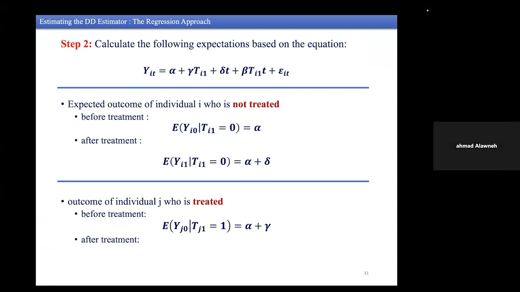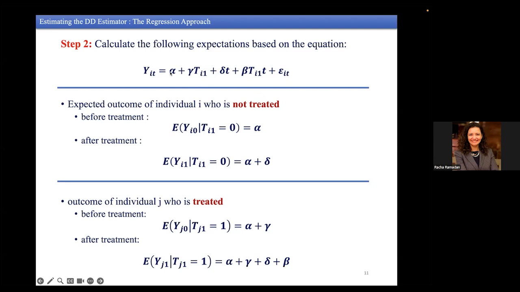Will be alpha plus omega T plus beta, all of the coefficients. So it will be the sum of all the coefficients: alpha plus gamma because she is treated, so T will be equal to 1, plus delta because we are in period T equal 1, so we are in the period after the implementation of the program.